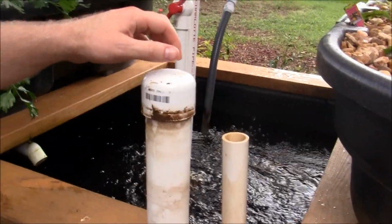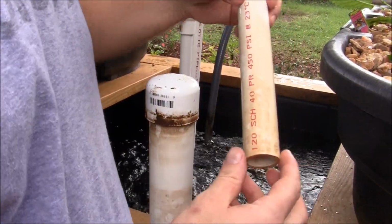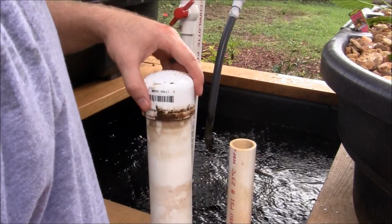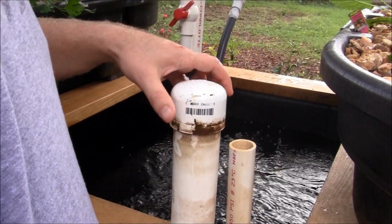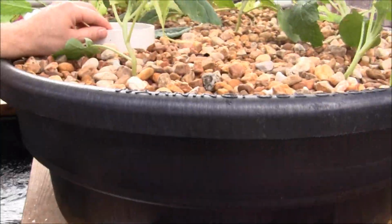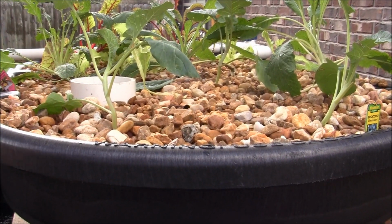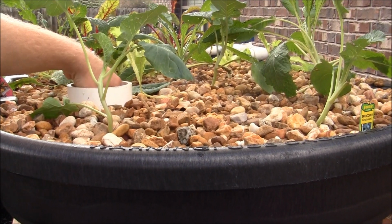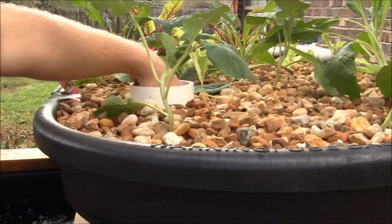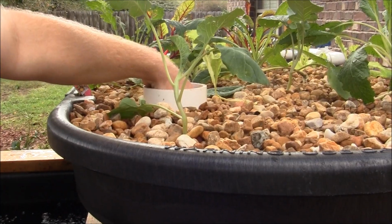This is a 1-inch bell siphon design, 1-inch pipes, 1-inch or 2-inch bells, and 4-inch surrounding pipe. As you can see, I made these easy for maintenance too, just by doing that. These pipes come off really easy. It's another consideration to do.